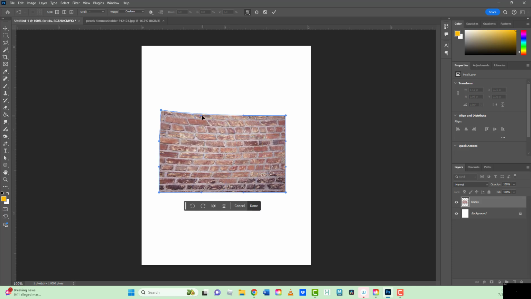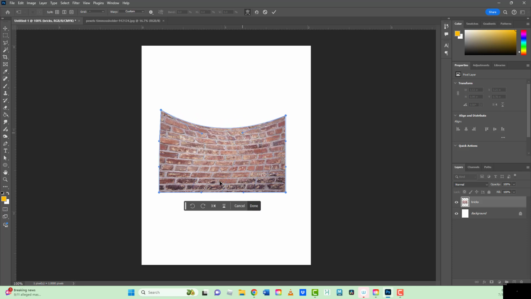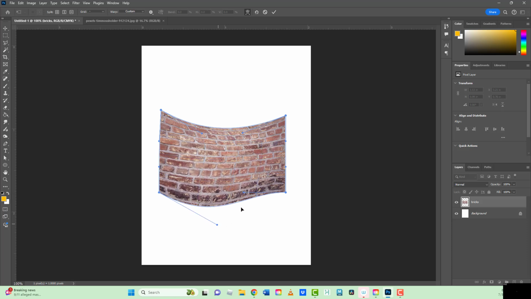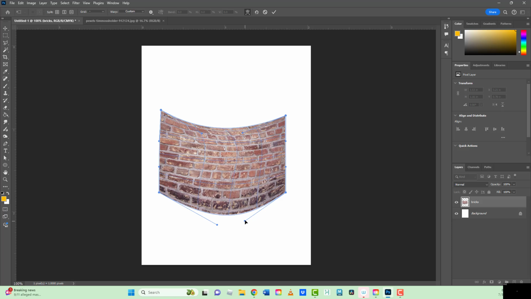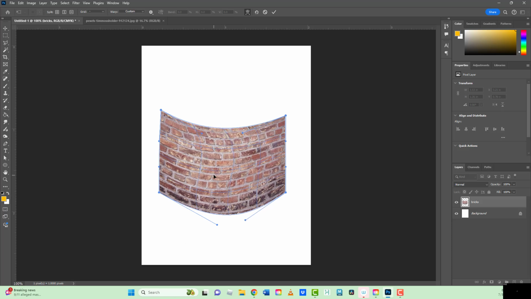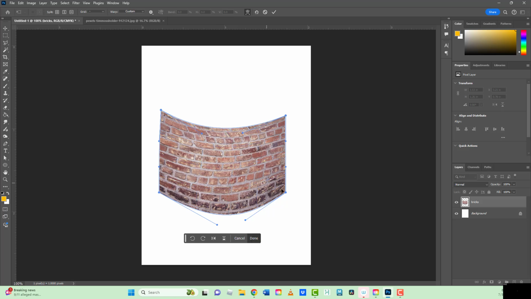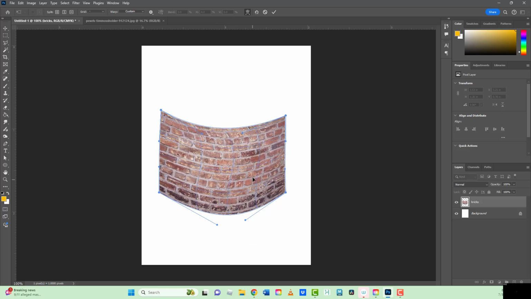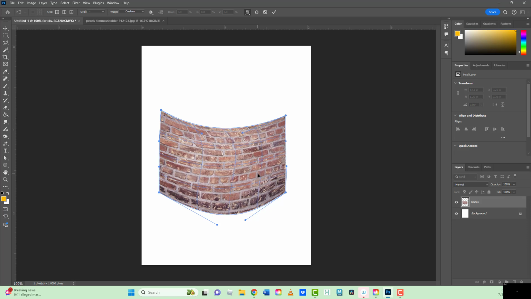This is a great tool if I want to change perspective. Let's say that I need to wrap these bricks around a column and make it look like a tower. That's what this warp will do. And warp allows us to click anywhere in here, you can see the grid, and distort it. Okay?